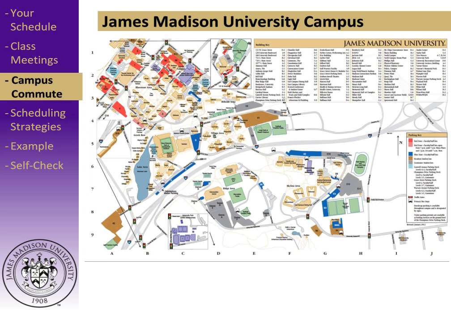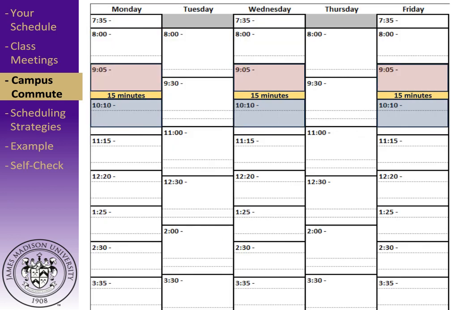Now that you know you need to focus on the days and times that classes meet when you're looking for classes on MyMadison, you also need to focus on location for the class as well. Remember that JMU is a large campus with classes that meet in many different buildings, so it's important that you consider travel time when you're enrolling in classes. This is especially important if you schedule back-to-back classes that only give you 15 minutes of travel time.